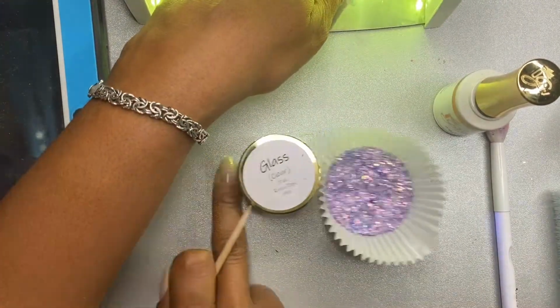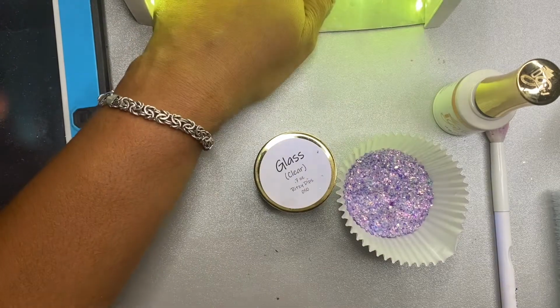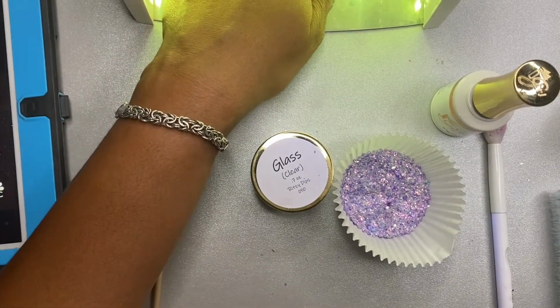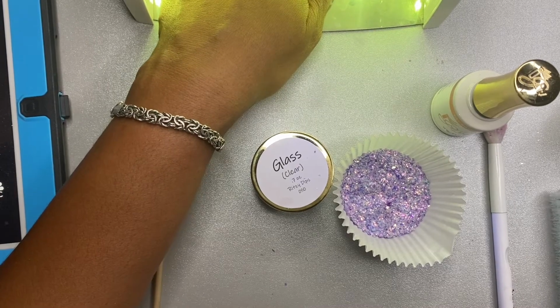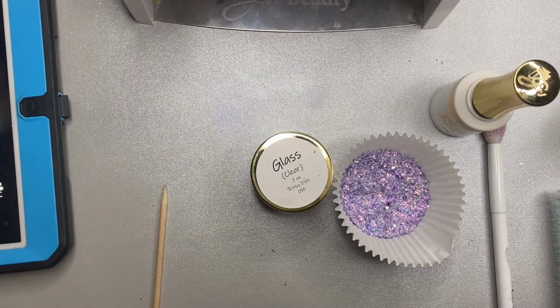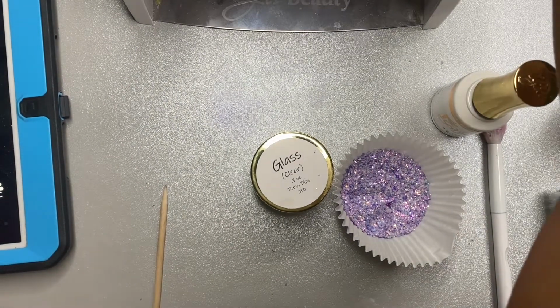And I went and put it under my iGel Beauty lamp for 30 seconds. And I just wanted to see what it would look like. That's the only reason I did this one specifically on its own. And of course, when my hand came out, I fell in love because it is just gorgeous.